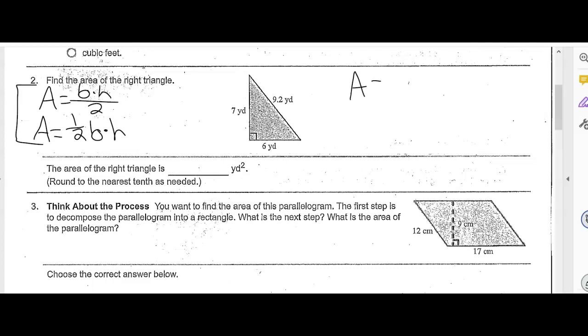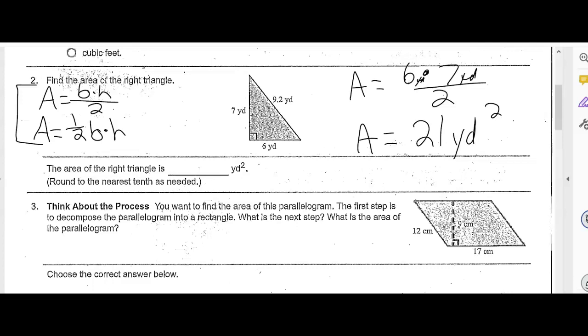Let's solve it real quick. What is the base of this triangle? Patrick? 6. Good. Yards. Times the height. What is the height? Rylan? 7 yards. We're going to divide that by 2. We should get an area equals what? Clayton? 21. Yards. It is squared because we have a yard times a yard. Okay. Nice job.